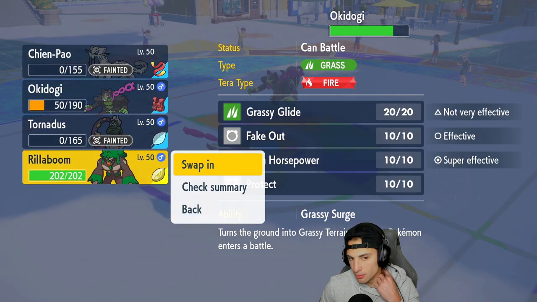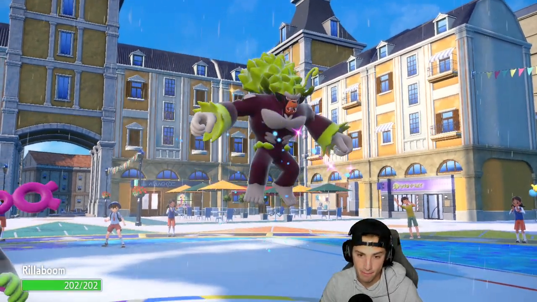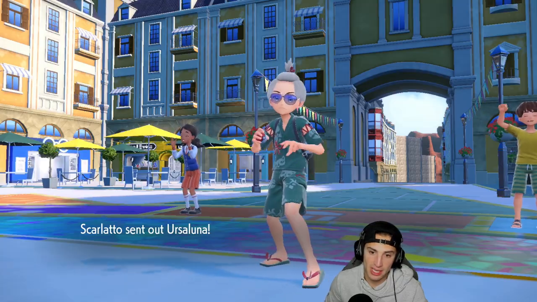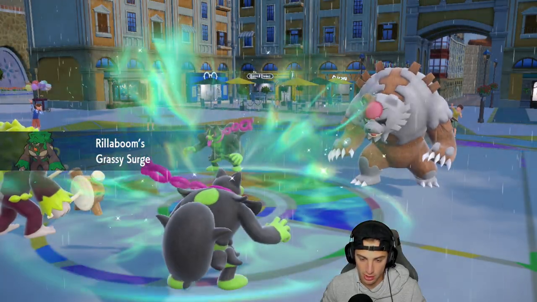But we get to bring out Rillaboom. Rillaboom's got high horsepower, which will be super effective on the OKIDOGI. OKIDOGI does have Poison Jab, but I am going to Terrastallize my Rillaboom. They're going to throw out their final Pokemon. It is going to be Ursaluna. Blood Moon Ursaluna. We knew they had this Pokemon.